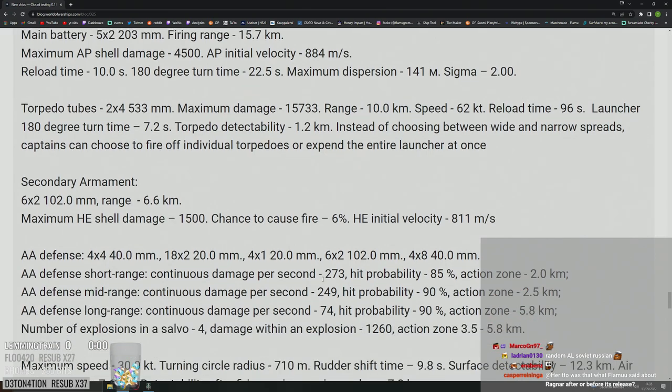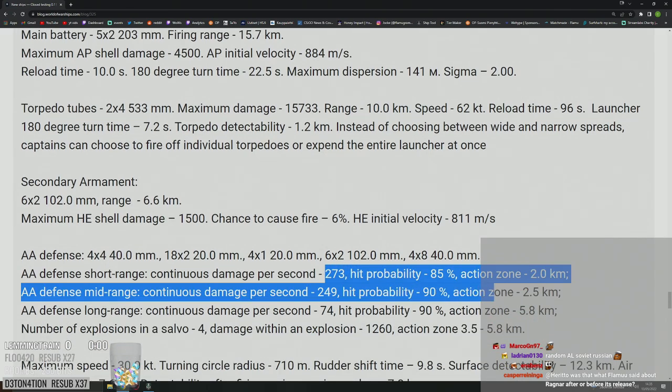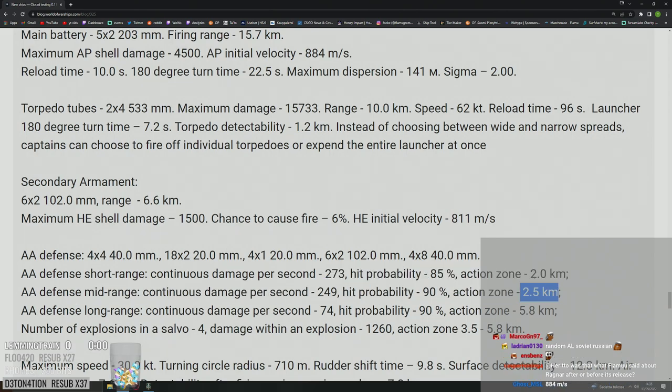AA is, oh god, no long range AA at all. This is 2 and 2.5. The long range is dog, and this thing is only 1260. Yikes.